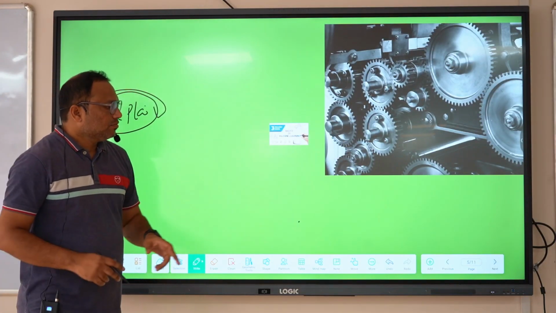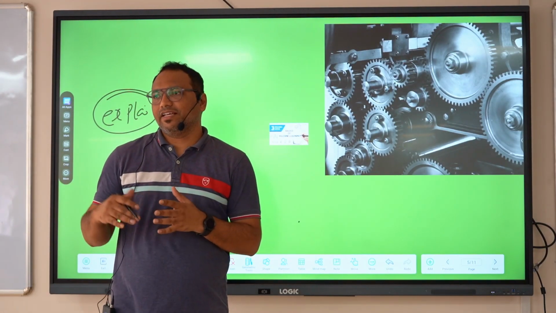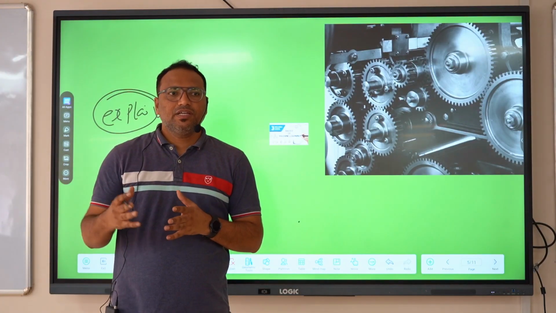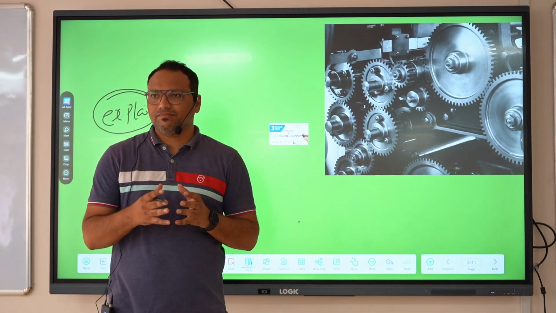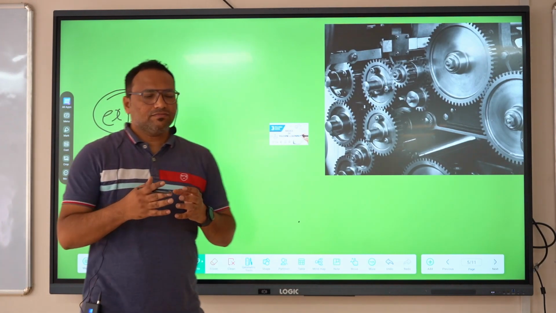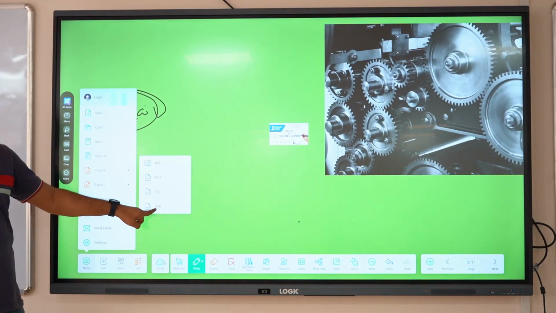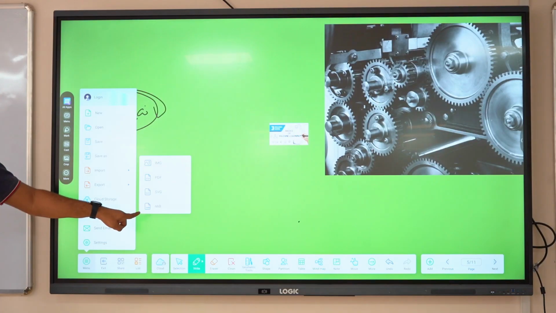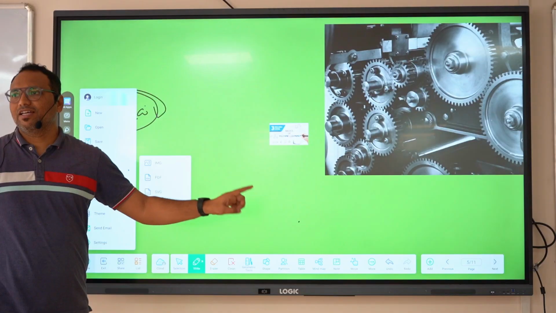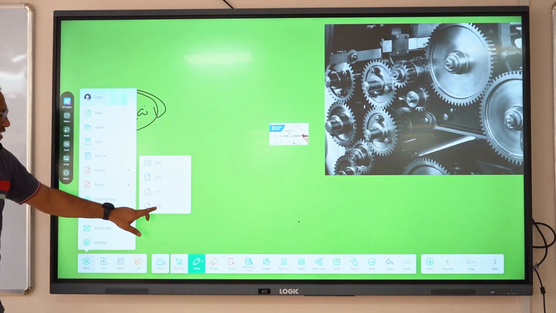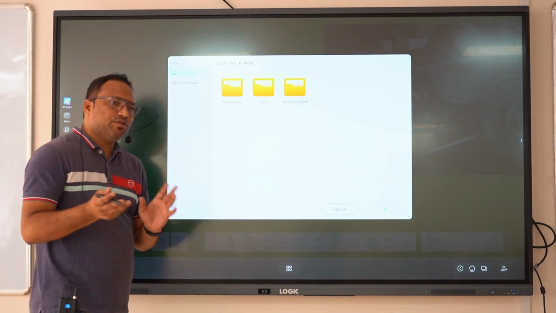Now, let's say you have finished your class at 11 pages and want to continue the class next year from the 12th page onward. But the PDF, whatever data you have saved, you cannot edit. So if you want to edit the data and continue the session, then save the data in IWB format, interactive whiteboard. So next day, if you want to continue the same class from the 12th page onwards, you have to select this IWB option.